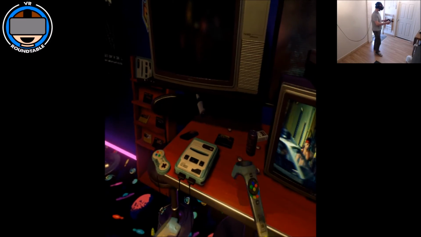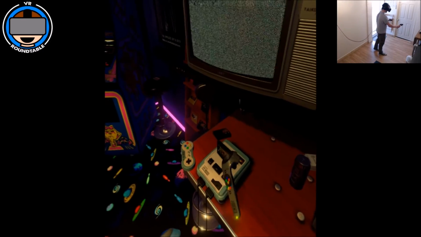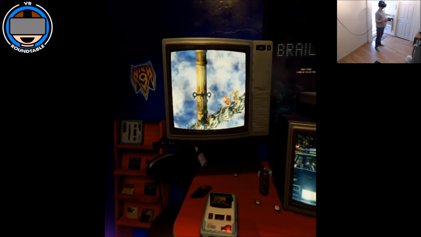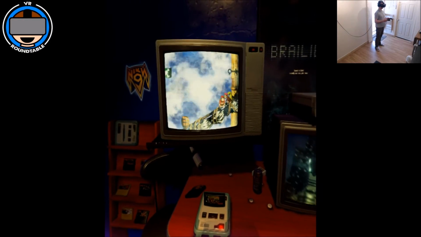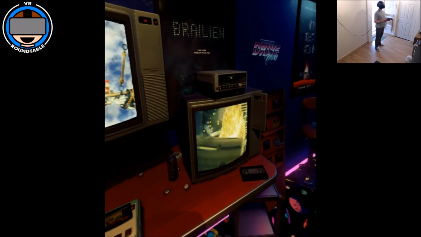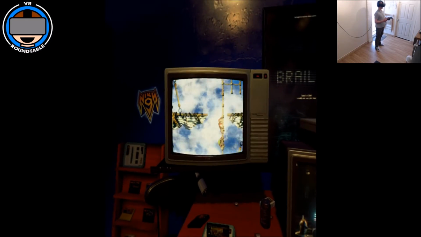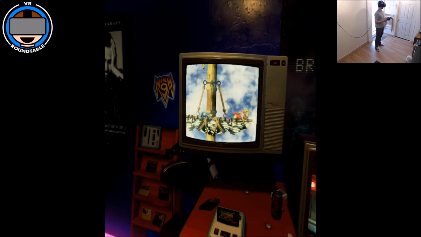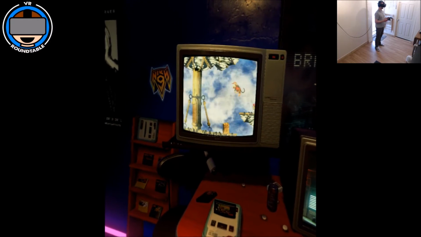You can then pick up a game, put it in the Super Nintendo, and then away you go. So you've got a movie playing there on the TV next to you, and then you've got a Super Nintendo game which looks fantastic. There is absolutely nothing wrong with the way this looks.